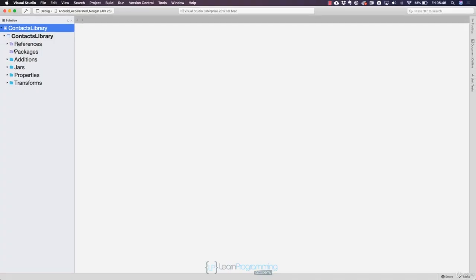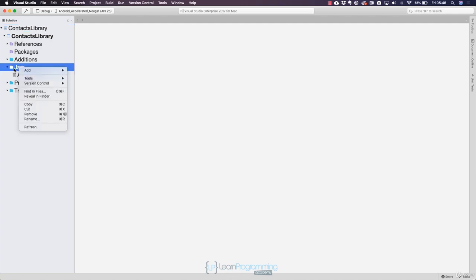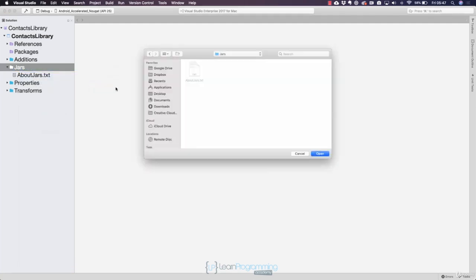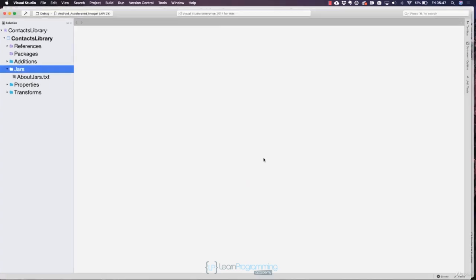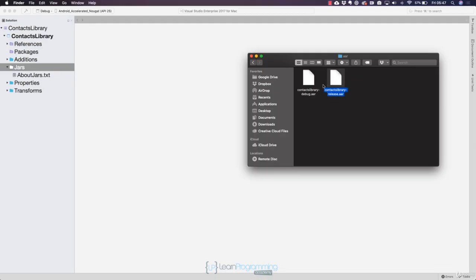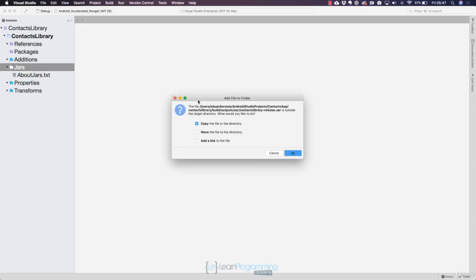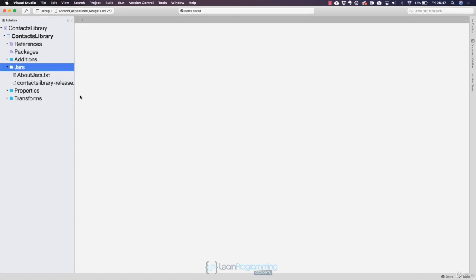And you will find that this project contains a jars folder. So it is precisely to this folder that we want to add an existing file. So I will select add files from folder and I would go ahead and find that file that I know already exists. Or what I can also do is simply navigate over to where that file is. I have it right here in my Finder and drag it and drop it right here. And I will select copy. So I have two versions of this, one in the source folder and one in here in my project.